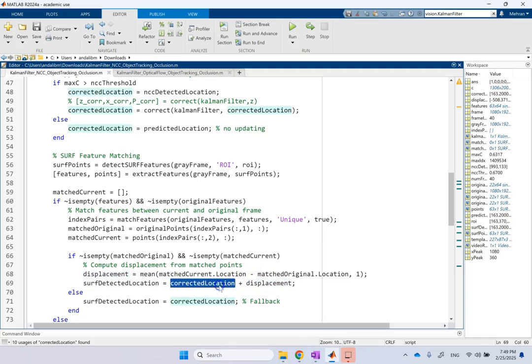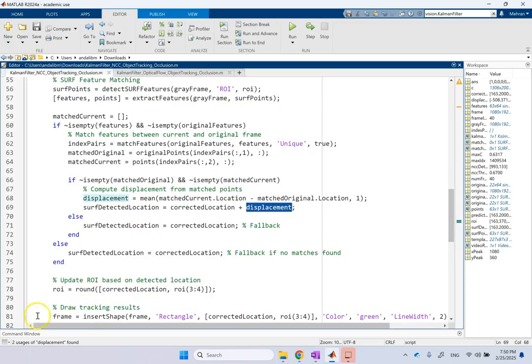And I will add that to what? To my corrected location. And once I have that, then I'm going to call this SURF detected location. Otherwise, I'm not going to use this displacement because I could not find any matching points.